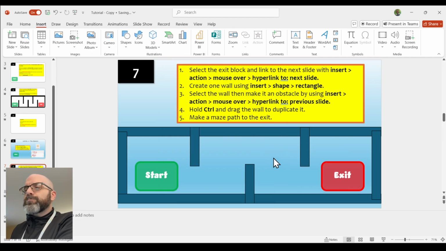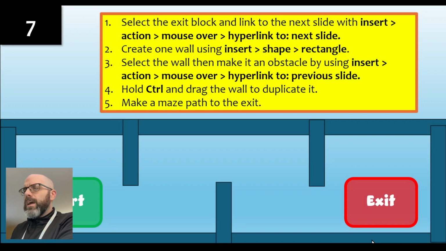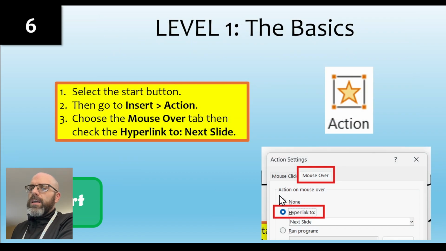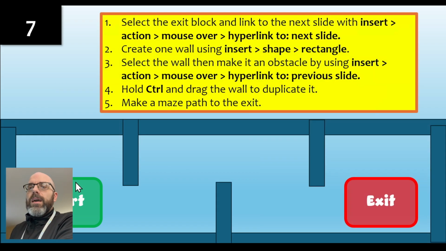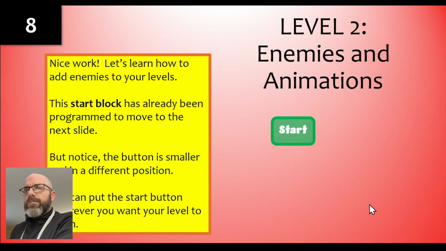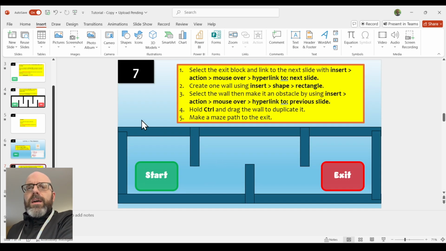Click OK. And then let's test out our level here. Now I'm already in a danger zone. So my mouse is down in the wall here, so I'm going to move and it starts me over. That's okay. Now start over, and exit. Great. I will tell you that something your students are going to have to do, and you're going to have to do, is test your levels. You're going to have to bump into every wall to make sure it works and sends you back to the beginning. That's part of troubleshooting and error testing your level.